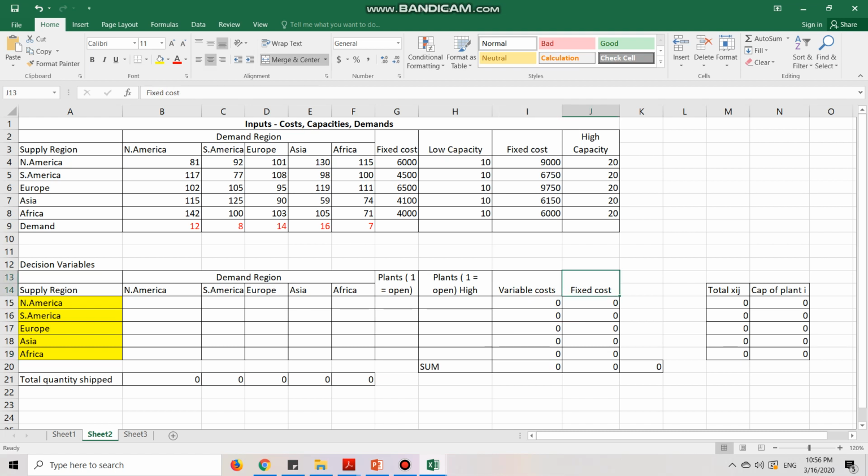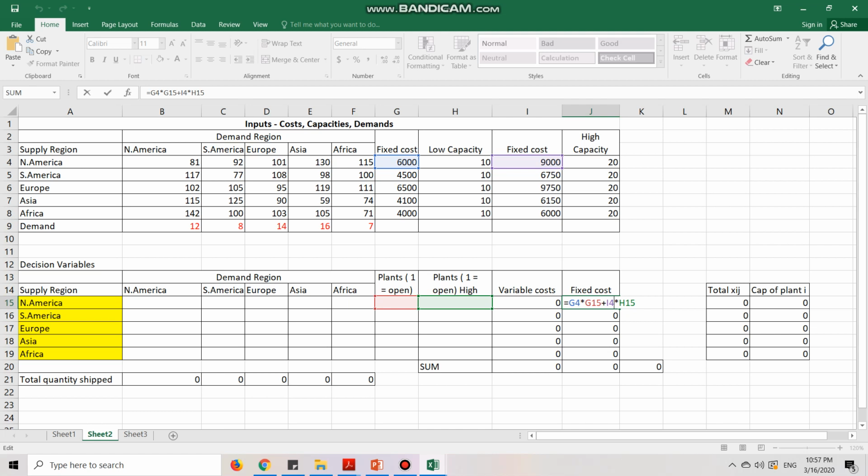And the second column is fixed cost. Then how can we calculate the fixed cost? We have the fixed cost for the low capacity plant and the fixed cost for the high capacity plant. So if we open the low capacity plant, we will have a fixed cost of 6,000. And if we open the high capacity plant, we will have a fixed cost of 9,000.